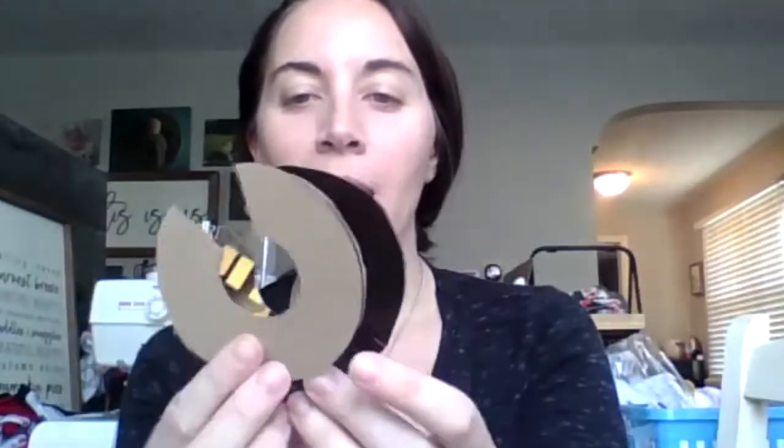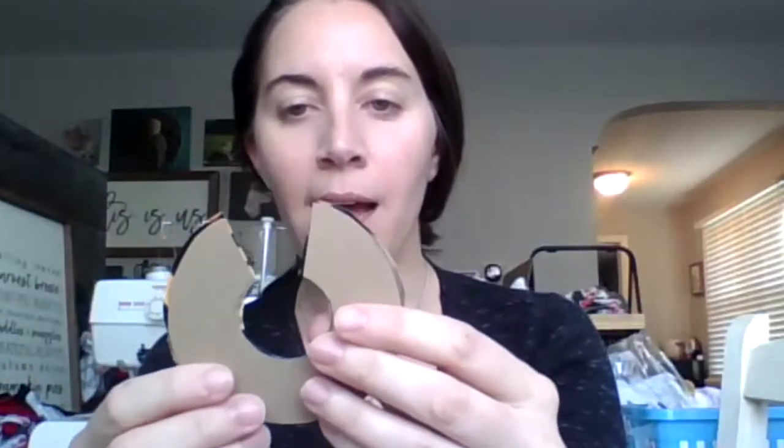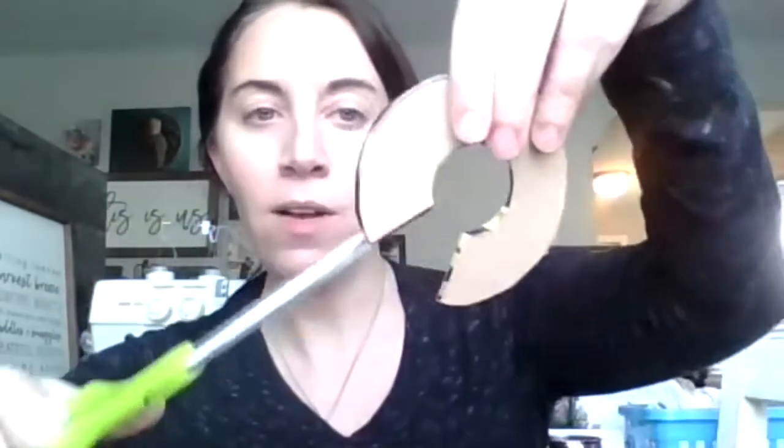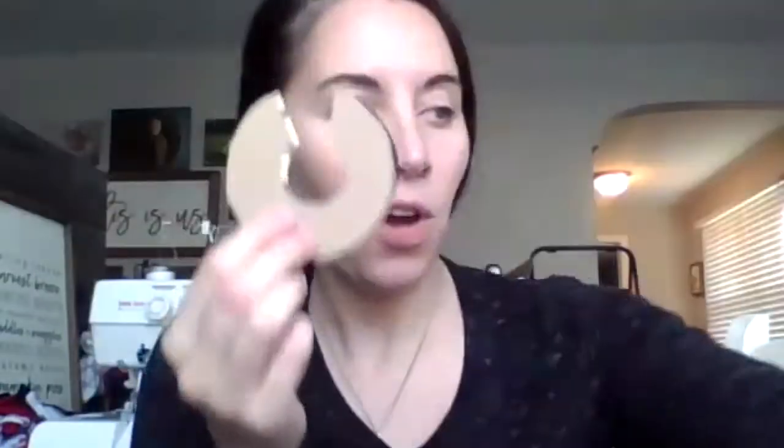Once you have both of these, you're ready to start making your pom-poms. And you are just going to line these up. You do want to make sure that your spaces are equal, so you can get them together and then cut those spaces out to make sure you have equal C's. And there you are.